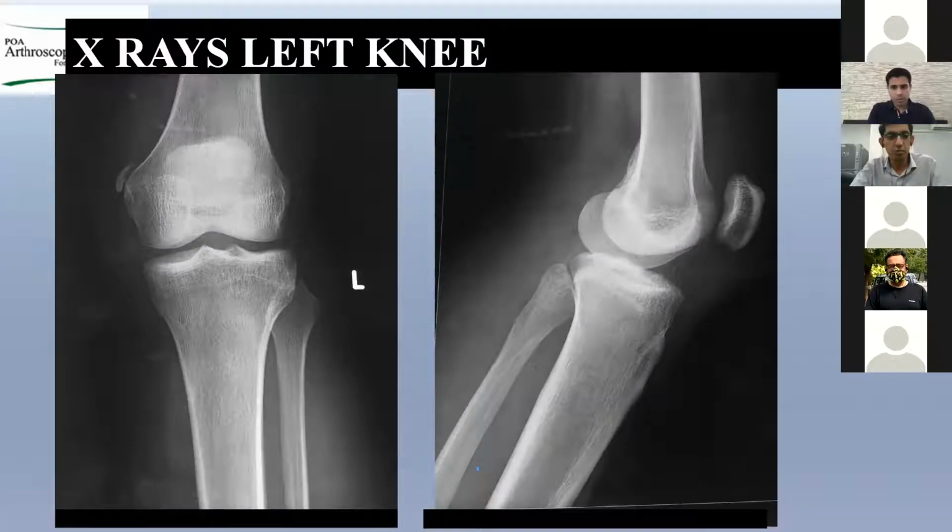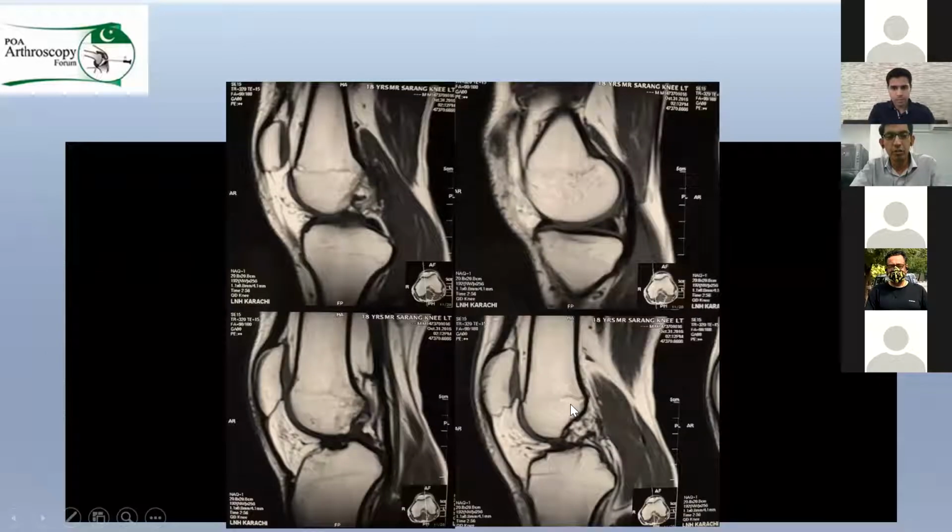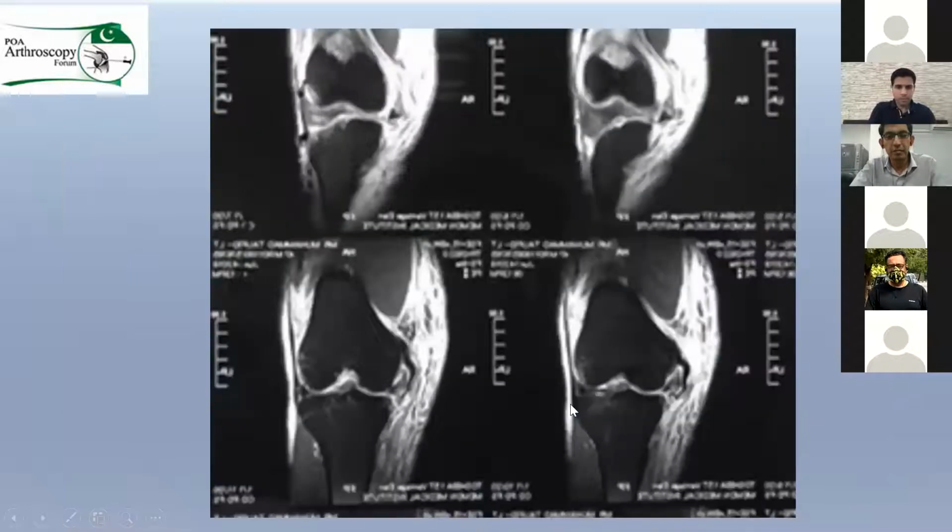This was the radiograph, which showed good cartilage, plus there is an avulsion fracture of the MCL. You can appreciate that the cruciates are basically injured. There you can see there is no ACL, PCL. The PLC structure is gone. It completely excluded the MCL ligament.